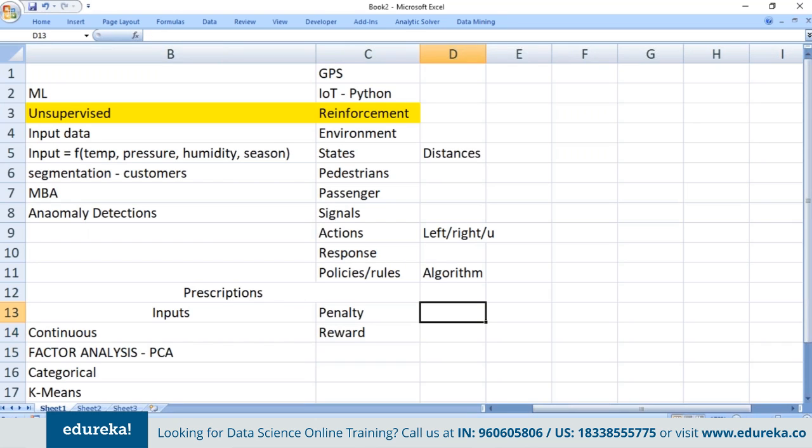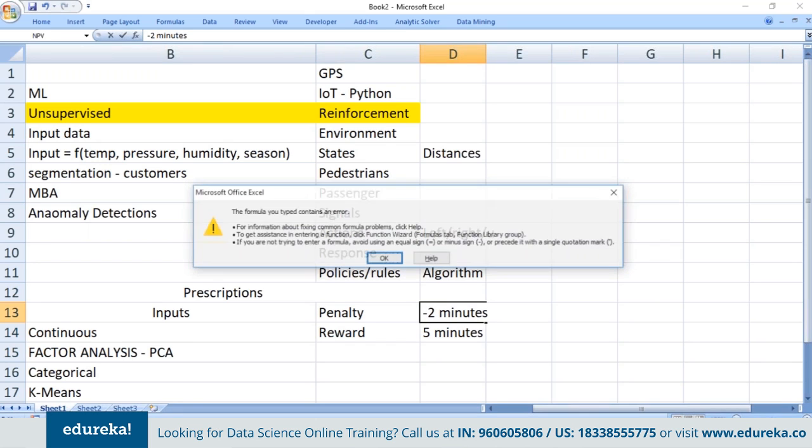For example, if I set my car to reach a particular destination in 10 minutes, and it reaches in 12 minutes, I get 2 minutes of penalty. And reward is, if I set my car to reach there by 10 minutes and it reaches in 5 minutes, I get 5 minutes of reward. So it's minus 2 minutes, it's plus 5 minutes.